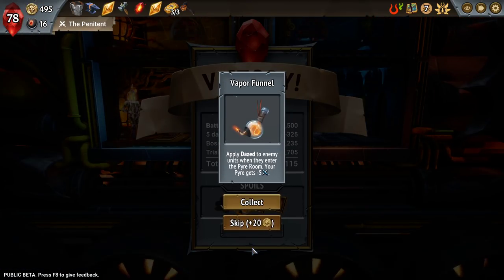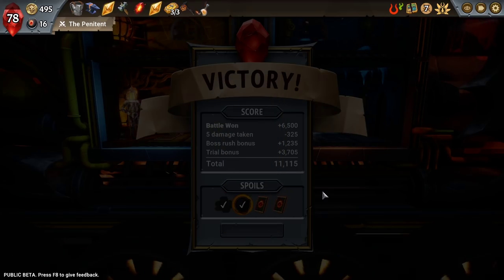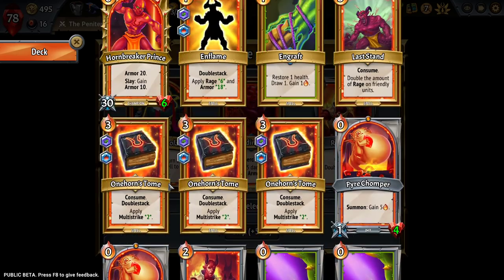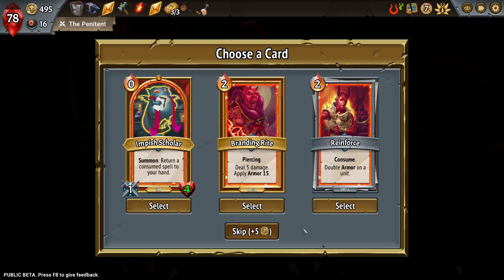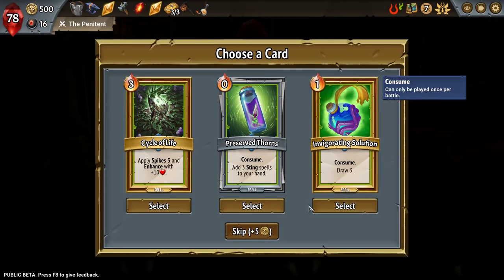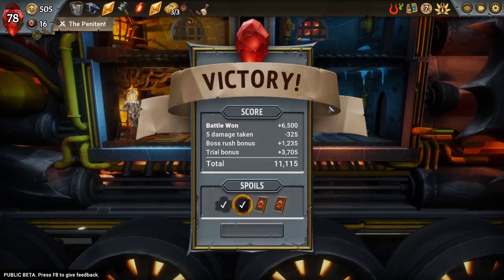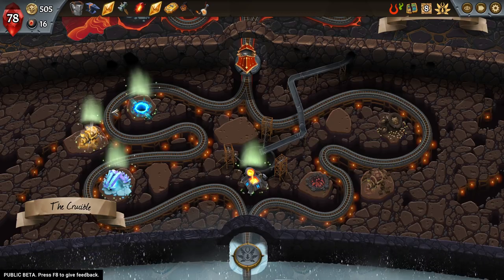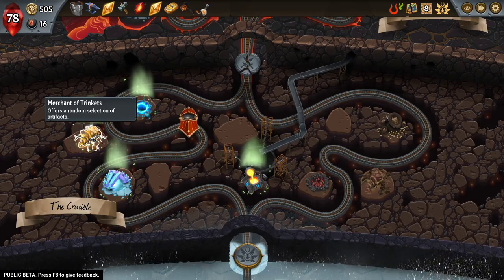Apply dazed to enemy units whenever they enter the pyre room. Your pyre gets negative 5 damage. Yeah, so this just means that if anything enters with 35 health or less, it dies. Which is nice for us. I don't think I need any of these. The closest would be Impish Scholar for another copy of the Last Stand. But honestly, the further we murky the deck after this point, the much worse off we're going to become. The consistency with which we draw our win conditions at the moment is a huge appeal of this deck.